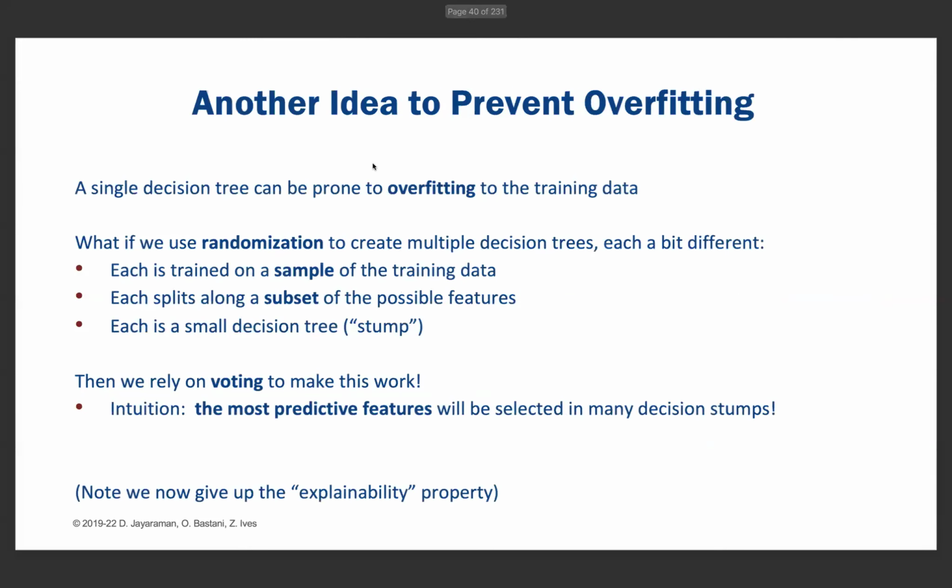And there is one more idea on how to avoid overfitting, and that idea is related to the idea of the forest. It goes like this. If we build a single tree, we can very easily overfit. But let's do the following. Let's build multiple trees, and let's make sure that the trees are not very large. We can cut them, or we can even do more. We can train each little subtree on a subset of our data.